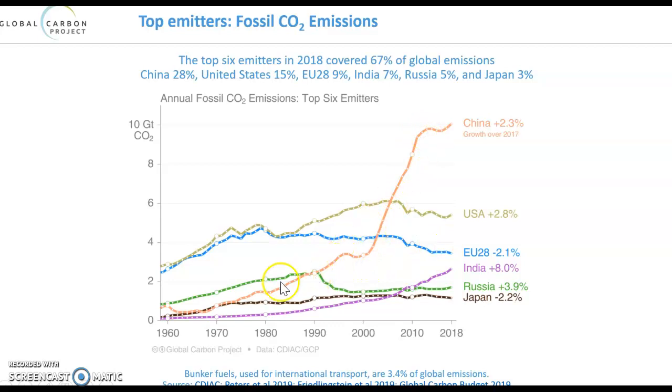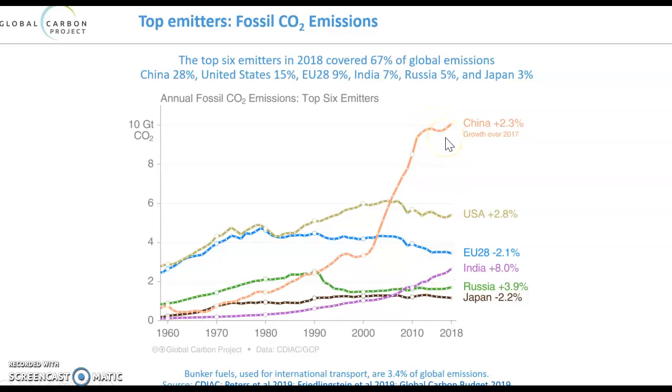Now, remember, China started out very, very poor back here, and it still is a country whose living standard is roughly like Mexico. So now it's middle income. But much of this is actually, and we'll come to this later, emissions due to making things for other societies, including the Europeans and us here in North America. You can also see some of the other countries here at the bottom. But remember, these are total emissions. It doesn't account for how many people there are.